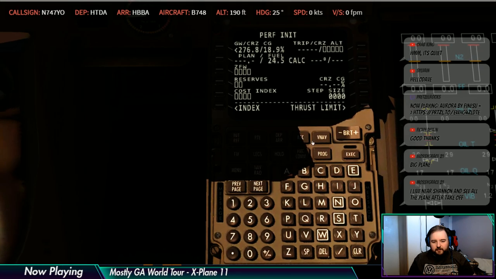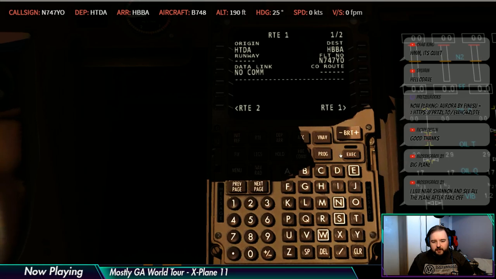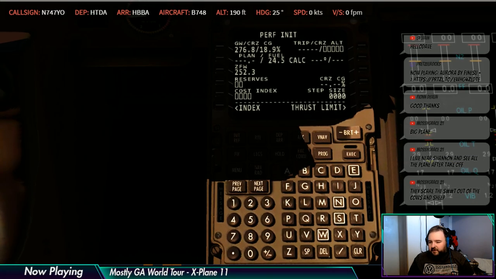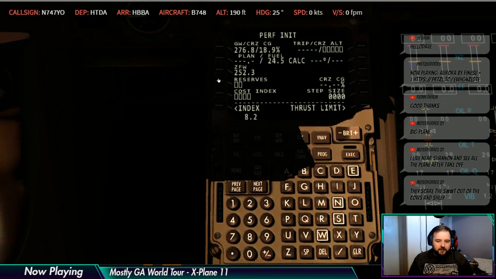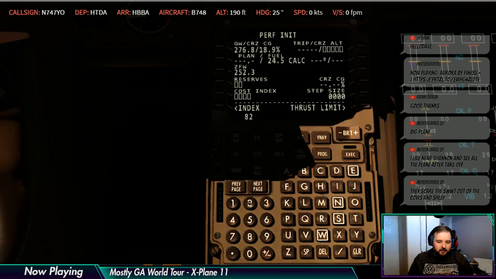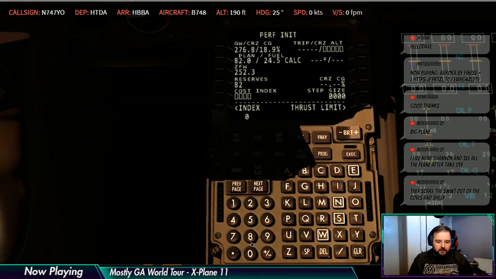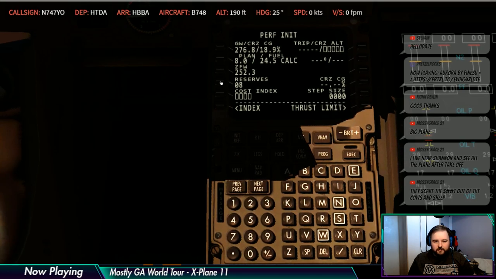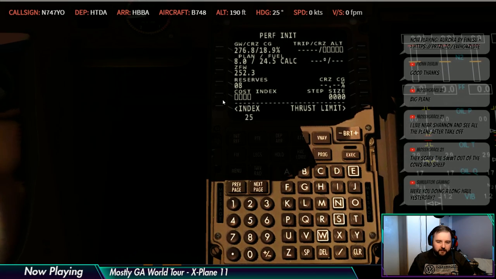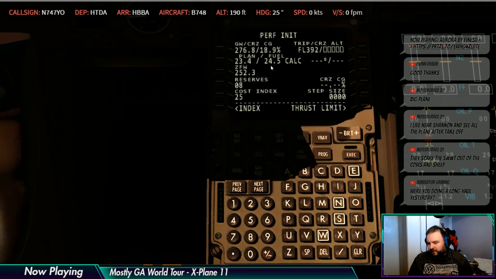Init ref. Route. Activate, execute. Init ref. Zero fuel weight. Oh, hang on. What am I doing here? Looks like, there we go. Our reserves for this flight at least is 8.2 tons of reserves. Cost index is 25. 23.4 planned.